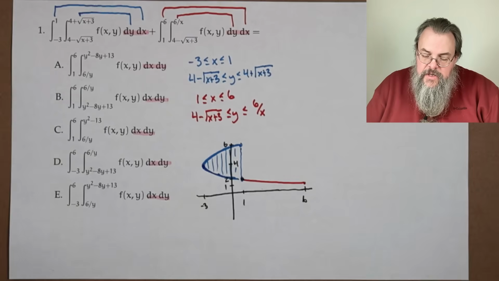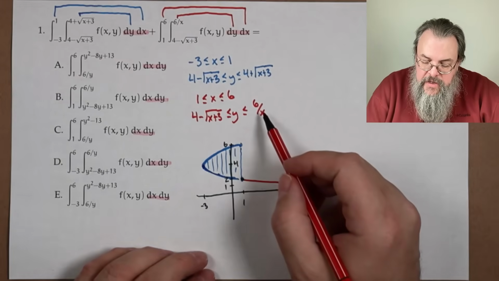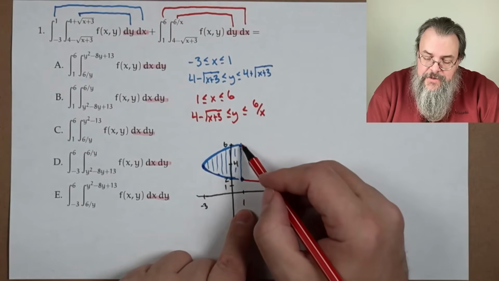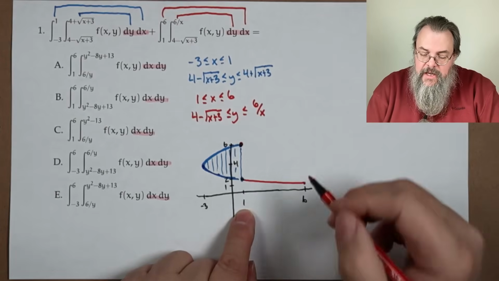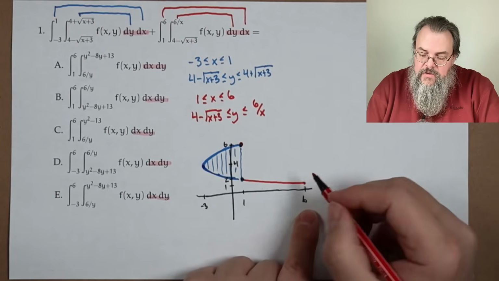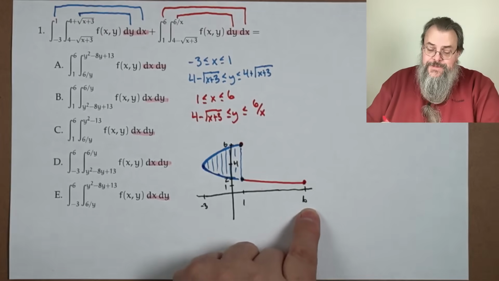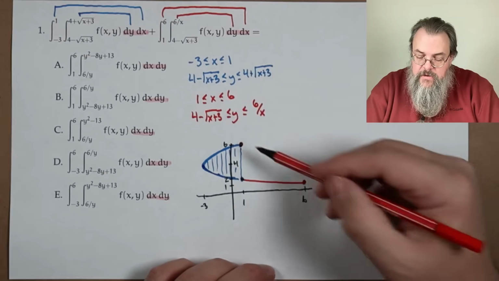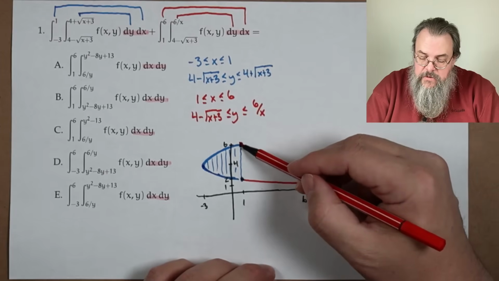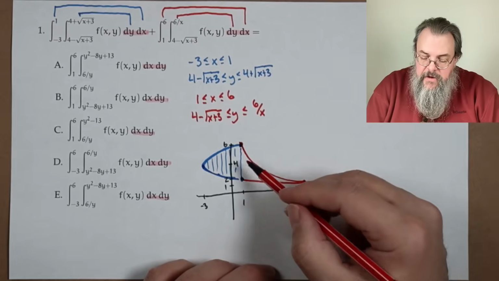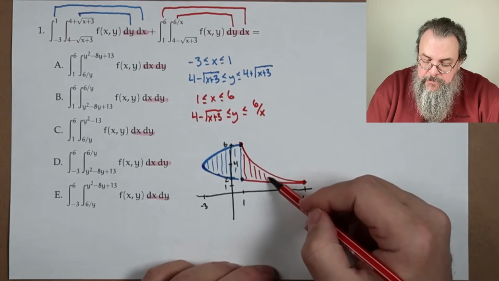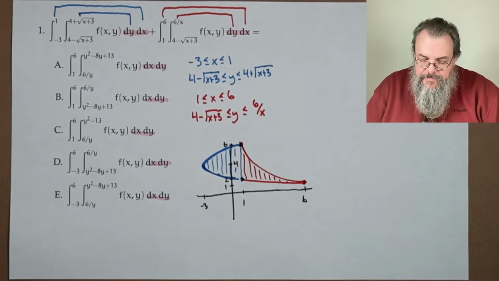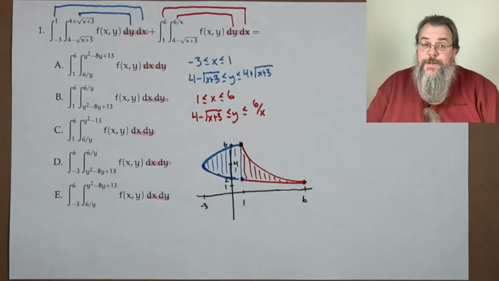Okay, and now the top curve is 6 over x. Now, at x equals 1, if you plug in 6 over 1, you're at 6. Oh, that's very nice. And if you plug in x equals 6, 6 over 6, you're at 1. Ooh, that's also very nice. And so it's the 1 over x curve. It's doing something like that. So we're going to be going down, something like this. All right, so there's our curve here. Good, and that's how we're currently integrating.